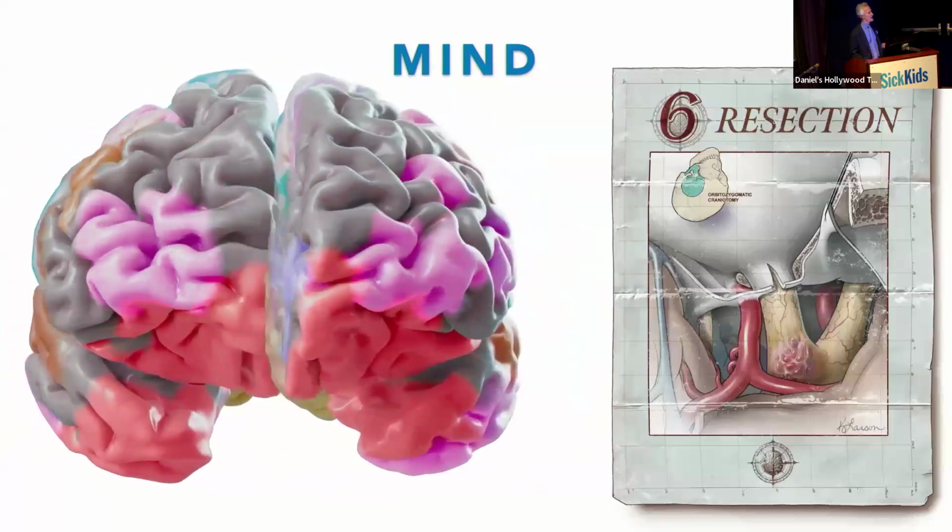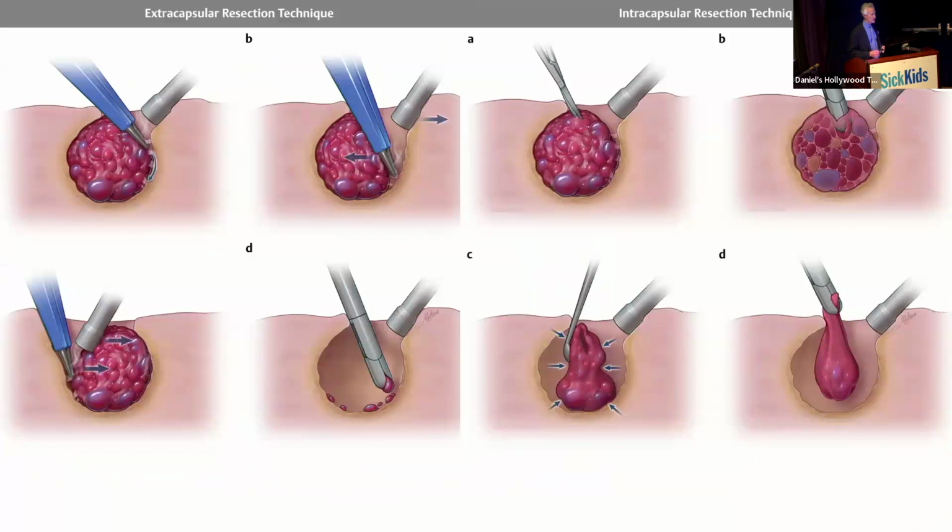So when we think about resecting the cavernoma, there really are two ways in which I think about it. The first is over here on the right with the brainstem lesion. And what I do for those is I get to the pathology. I go inside the pathology here to kind of empty it out, to core it out, and then collapse it internally. Once it's collapsed like a raisin, then I can go around this plane, being very gentle and conservative on the brainstem tissue adjacent to it, and then usually pull it out like you saw in some of those videos.